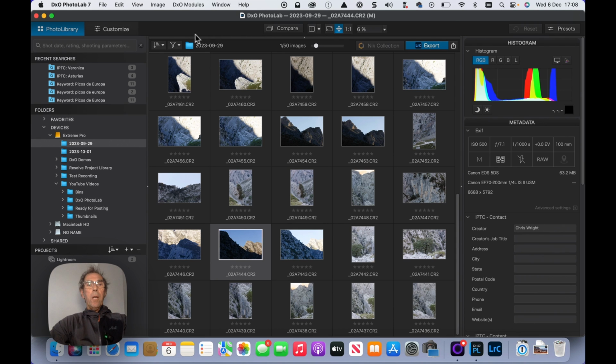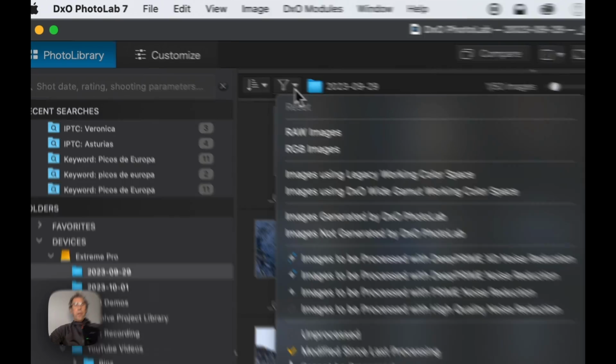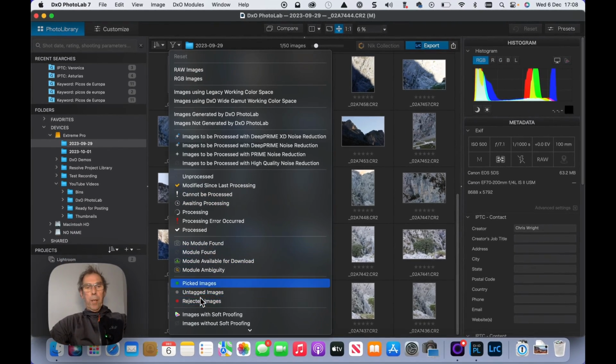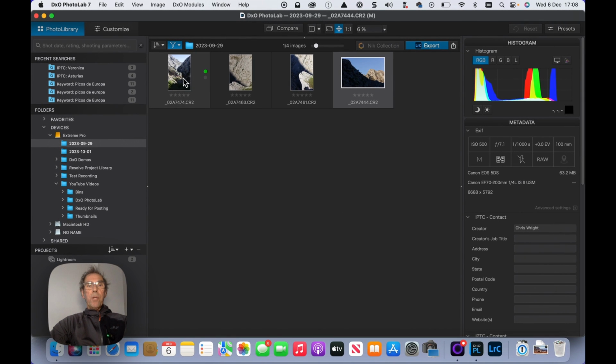Basically, we're going through the whole lot with a view to pulling out the pictures that I want to keep for further work. And then my next pass is I'll go into this filter and I'll choose picked images, and that immediately reduces it down to these images. They all have the green light set, and you can see the sense in this. What I'm trying to get to is to reduce the pictures all the way through this part of the workflow until I've got very few pictures that I want to work on. Then it's very easy to see which those pictures are.